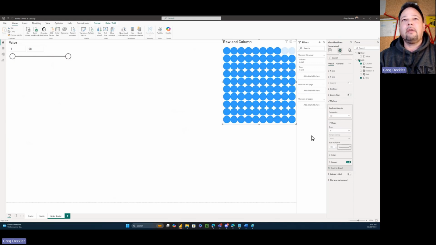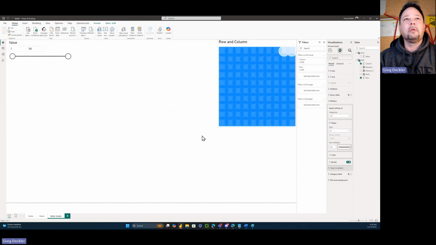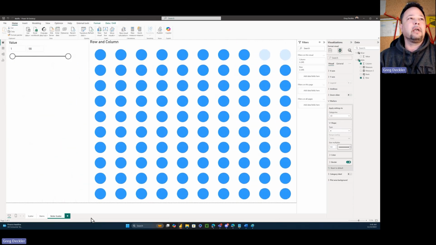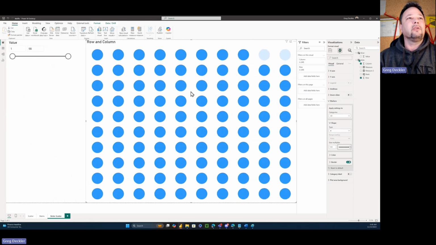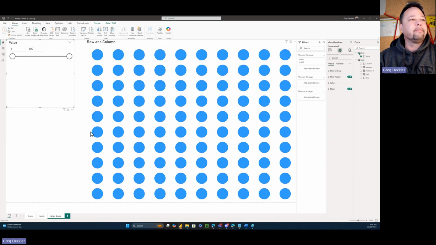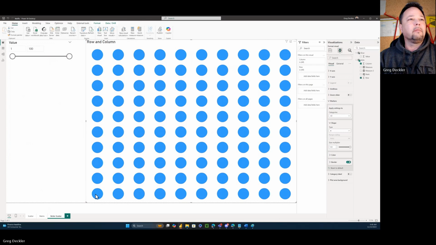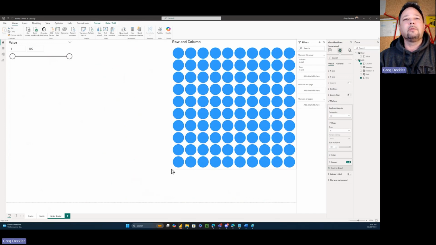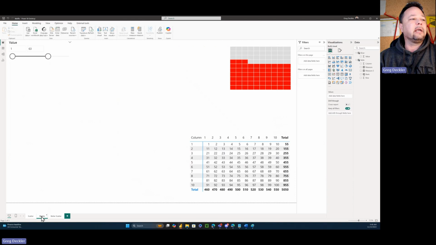And even if you have it at maximum, it just doesn't look as good. There's large gaps between these things, which I don't like, right? So you have to mess around with it a little bit to get the gapping right so it looks good. So I decided to try it with a matrix instead.